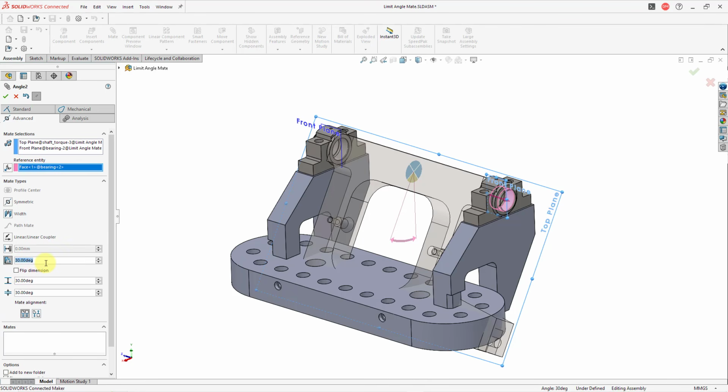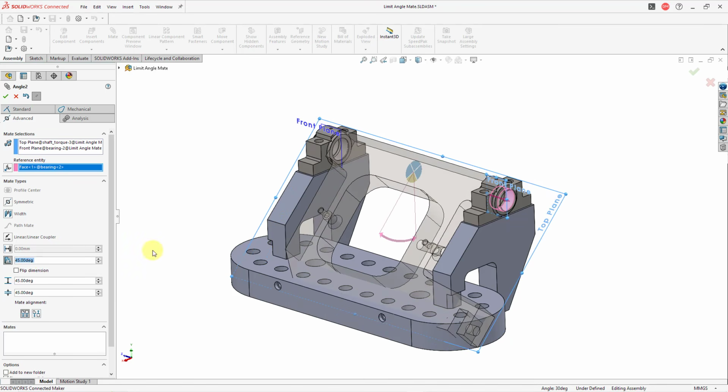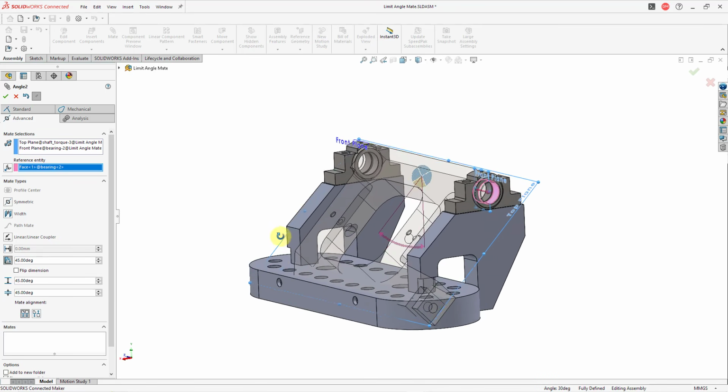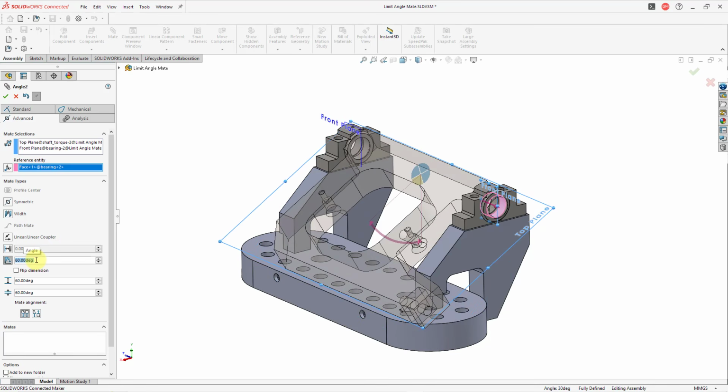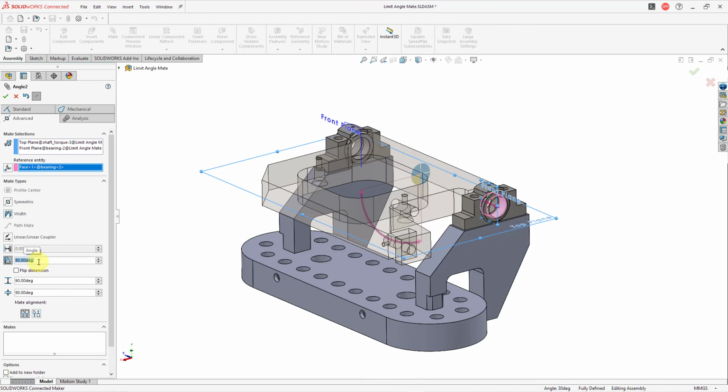We can plug in different values in order to see what that would look like. I can try 45, and I say, okay, 45 is still giving me collision, giving me interference. Let's try 60. And I say, oh, you know what? 60 looks pretty good. I might want to use that as my minimum angle value. Let's take a look at what some of the other different values look like. So here's 90 degrees. Okay, that's one position.